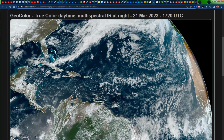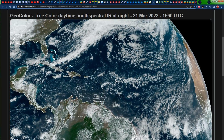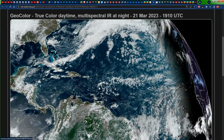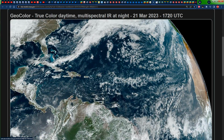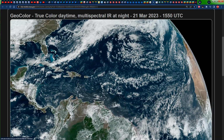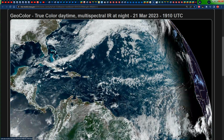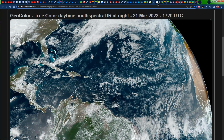Let's talk some more about the weather across the Caribbean. So as stated, we can see some amount of patches of low-level clouds moving from east to west across the portion of the northern Windward Islands and the Leeward Islands, bringing some amount of overcast skies and isolated showers to those areas. We can see some clouds right there coming into sections of Nicaragua, Honduras, Guatemala, Belize. We can also see some clouds across portions of the Cayman Islands, portions of central and eastern Cuba, the southern Bahamas, and the Turks and Caicos right there associated with that cold front.